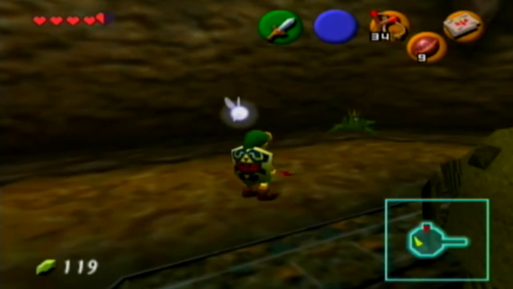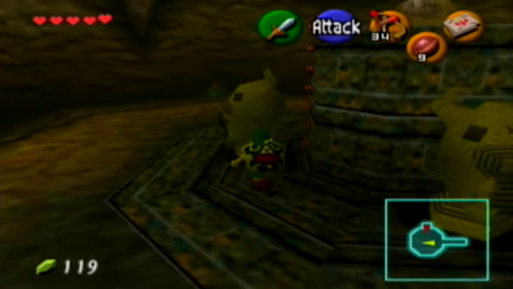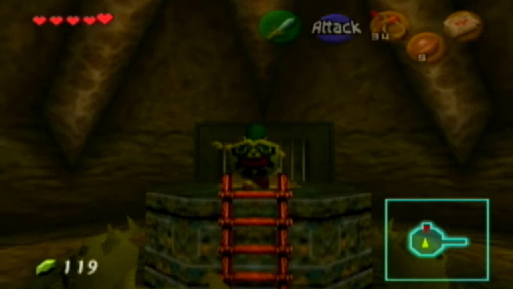Is that all the keys? Good. I hate bats. I hate keys. Keys can go die in a fire. Although, dying in a fire is probably not very good, because honestly, they don't die. They just kind of catch on fire. Also, is this ladder like doubled? It is. That's weird. Graphical things from the 64 era.